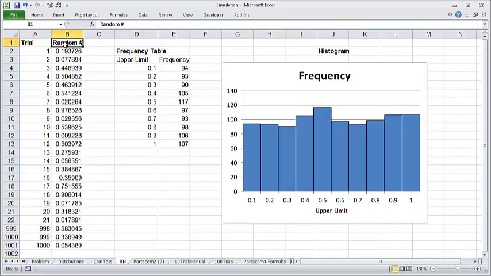For demonstration, here is a set of thousand random numbers generated that way. A lot of rows are hidden here to fit everybody on the same screen. Here is the corresponding frequency table and the histogram. Notice that the width of each bar is 0.1, so it goes from 0.1 to 0.2, 0.2 to 0.3, and so forth. So we will expect one-tenth of the thousand values to appear in each bar. That is, the height of each bar should be around 100.